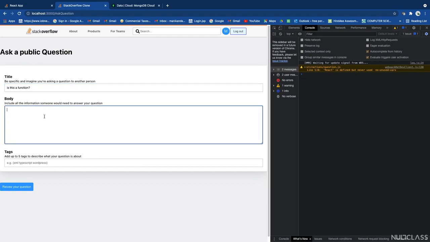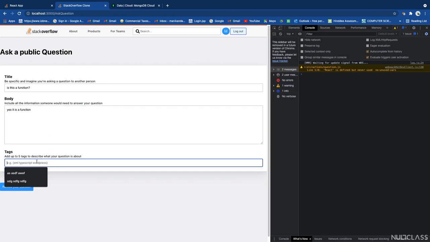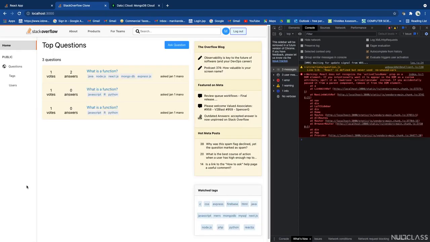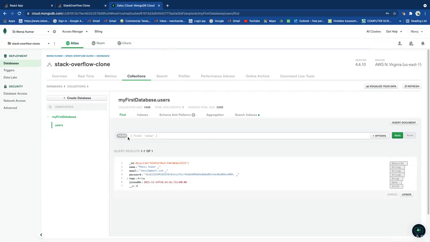And yes, it is a function. And in here we'll add the tags: function, java, javascript. So we ask the question. Now it shows an error related to this navbar, so don't mind it.